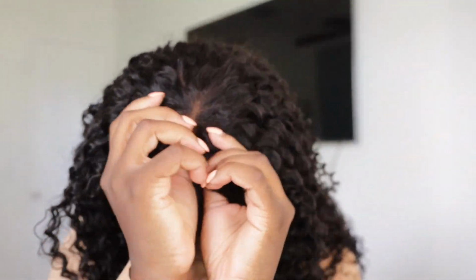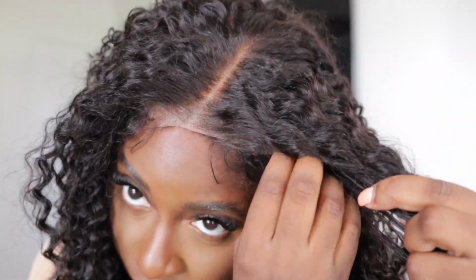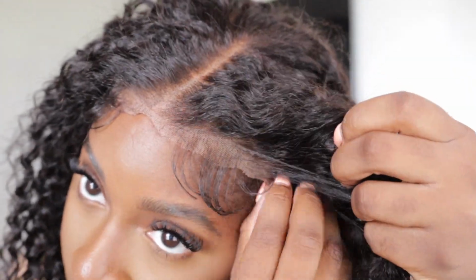The lace, as you can see, is already cut on this wig, so I'm gonna go ahead and throw it on and let's see how it looks initially. Let's throw it on and then let's see if we need to add some foundation to darken where the scalp is. Not too bad, but I definitely want to add some foundation, well, a darker powder right here to darken it up, which we usually do on our wigs. And then we're going to go ahead and go into styling. I literally cannot wait.